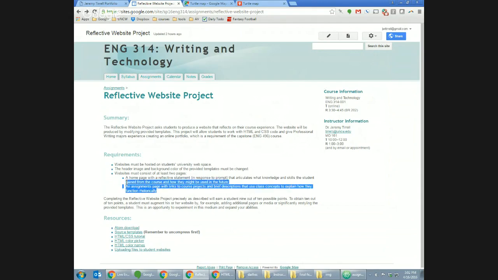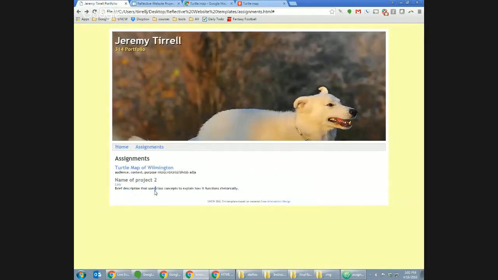And then we want to make sure that the textual content, the actual descriptions, are appropriate too. One other thing to talk about, and then we'll take a quick look at how to upload this. Again, I can't do that fully, but we will look at it in class. I did want to talk about what if you wanted to add another page here? How would you possibly do that? Well, here's a kind of quick, easy way.